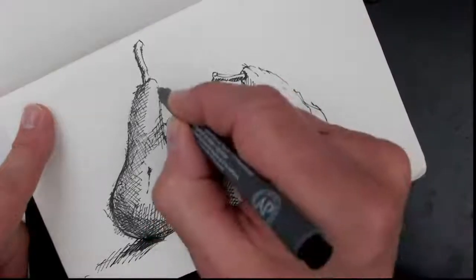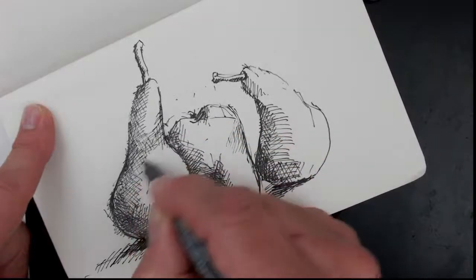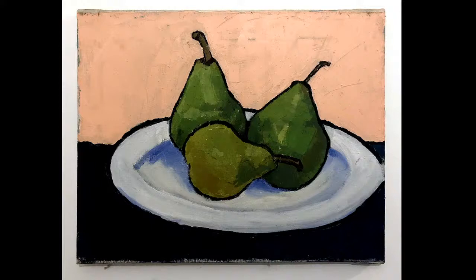And not only have I drawn pears, another such fruit, but I've also painted pears. And here are some pears I painted a long, long time ago. This is acrylic on canvas. I hadn't got a big enough studio to start using oil paint. Oil paint you need a lot of space for.